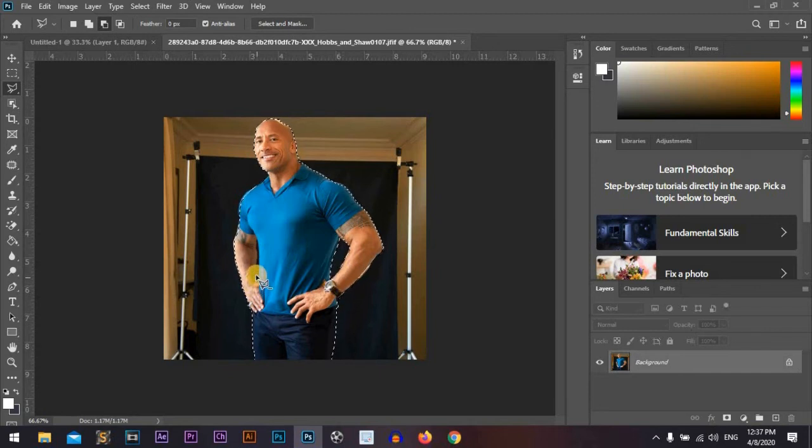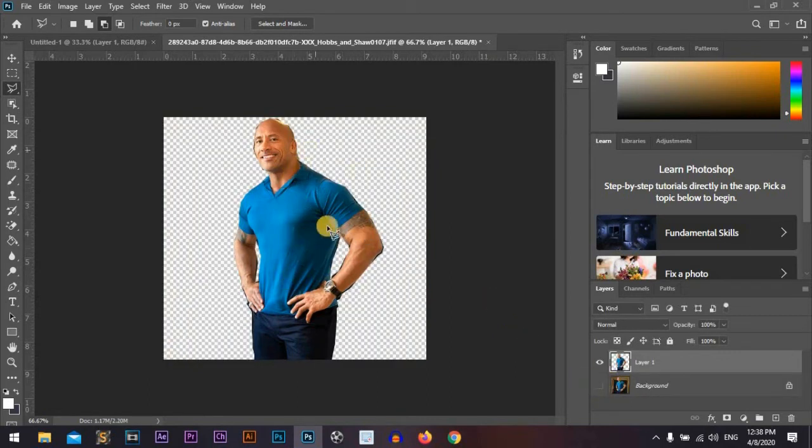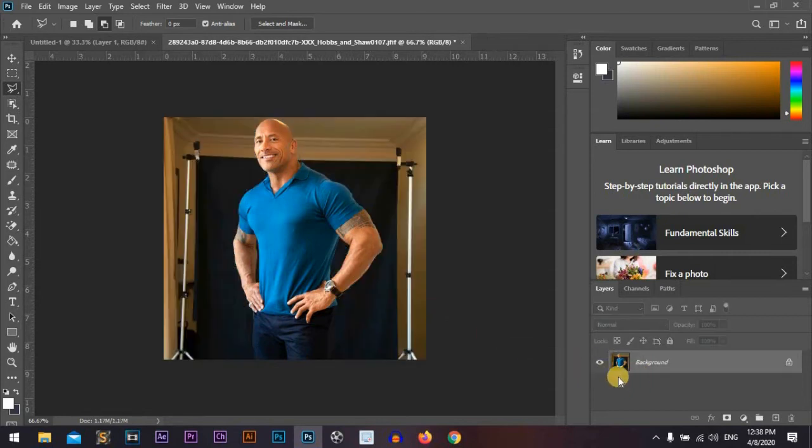Okay, that's the part. By pressing Ctrl J for Windows or Command J for Mac, I got him selected, but he has fully sharp edges. So we'll remove it for now by pressing Delete, and let's go with the Magnetic Lasso tool.